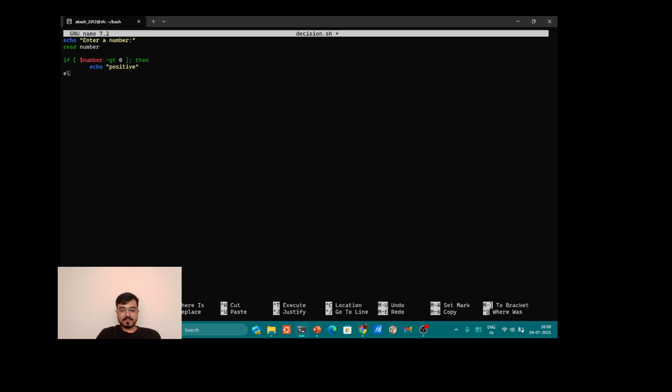Elif dollar number less than, that's why I'm using LT 0, then print negative.